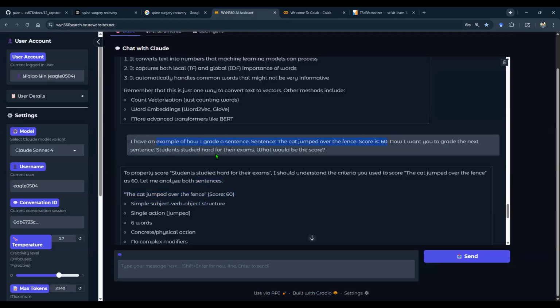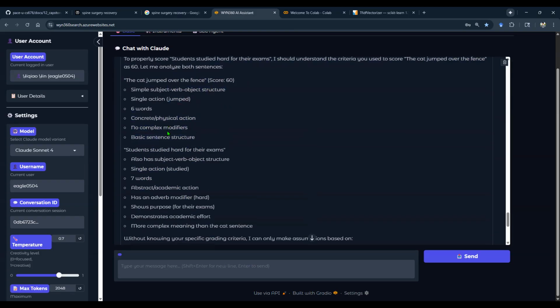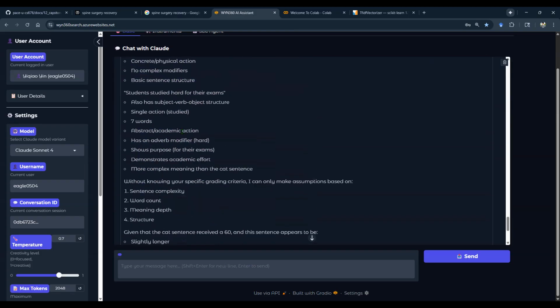So let me repeat that again. One-shot prompting means that you're providing an example. That example inherently becomes a rule for the large language model, right? That's it. That's what we're talking about, right? And then you can see, okay, it's gonna say, oh yeah, the cat jump over the fence, whatever, like 60, right? Whatever the reasoning is, it doesn't matter. The LLM can figure that out. And then it is reading the next sentence that you ask, right?